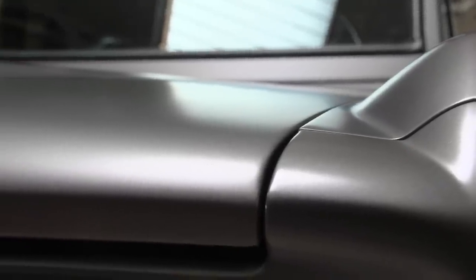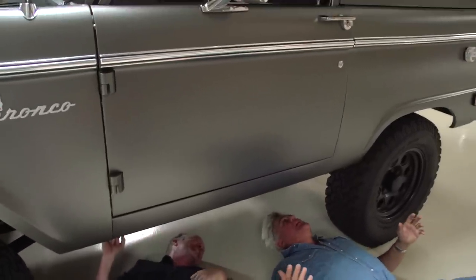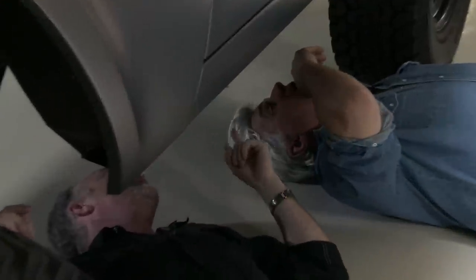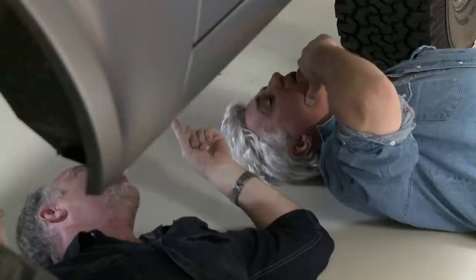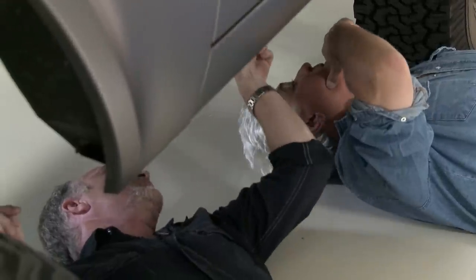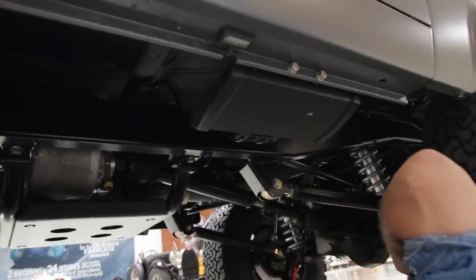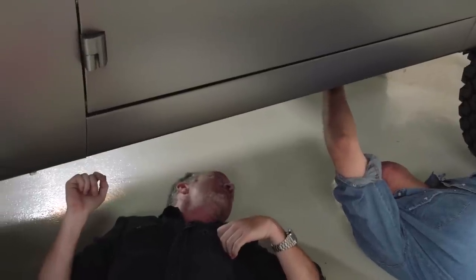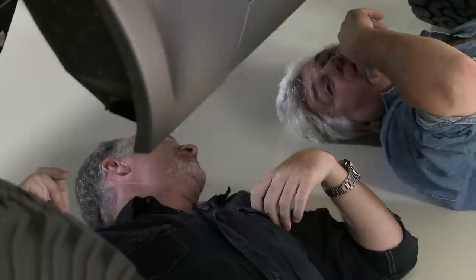Let's look underneath this thing. In the rear you have — I like any car I can work on without having to jack it up. So triangulated four-link rear with Fox Racing and Eibach coilovers, tunable sway bars. Now, I notice you have Zerk fittings on here. Yes sir. I would think those would be lifetime bearings — you still have to grease them?